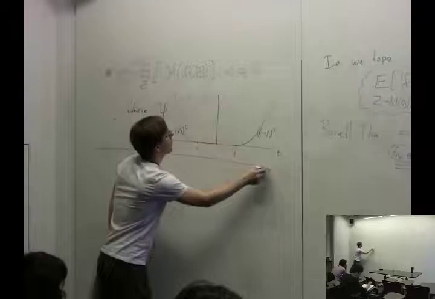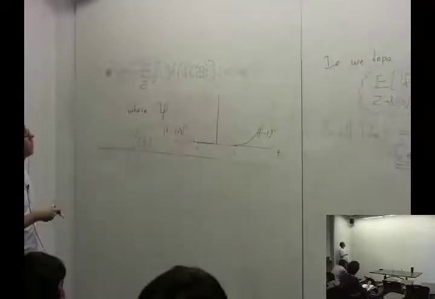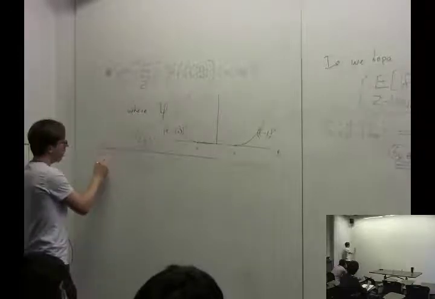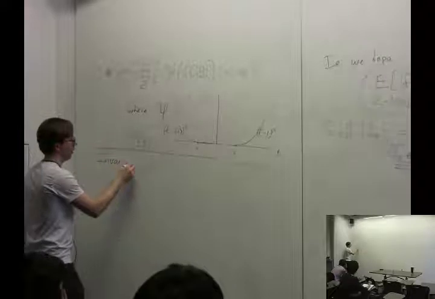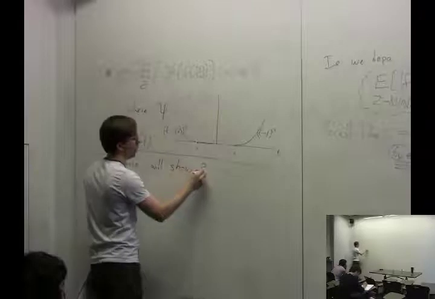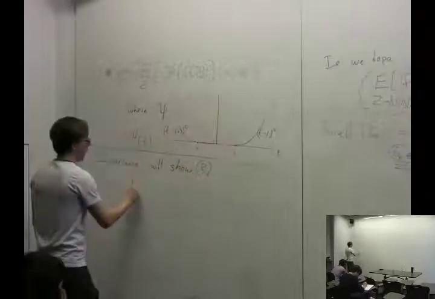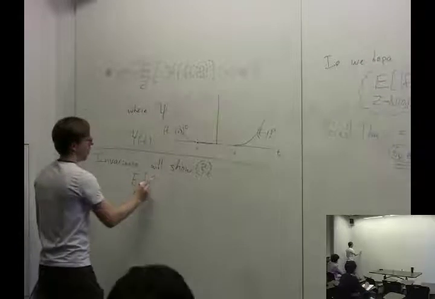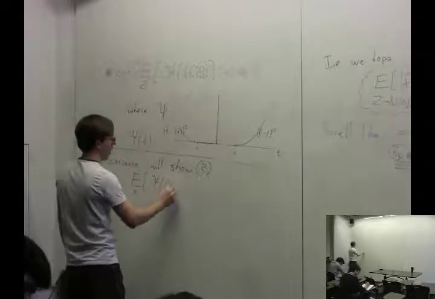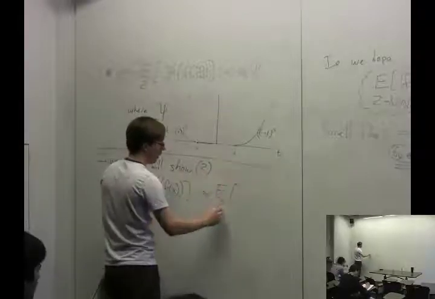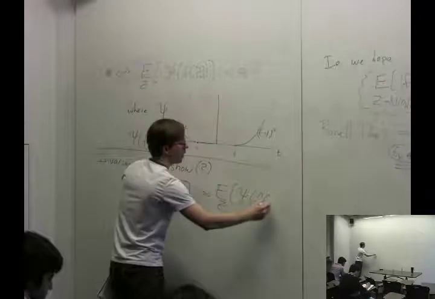So that's good, because if you remember the invariance stuff, this is kind of familiar looking. So hopefully invariance will show, well, this is not quite right, but that the expected value under bits of psi of f of x is somehow close to the expected value under Gaussian of psi of f of z.